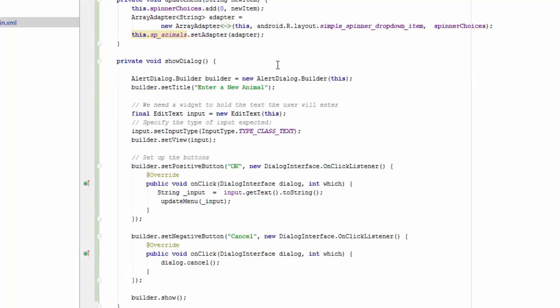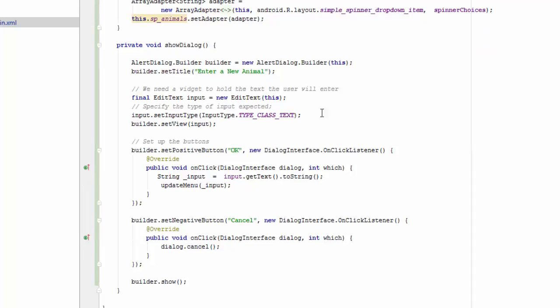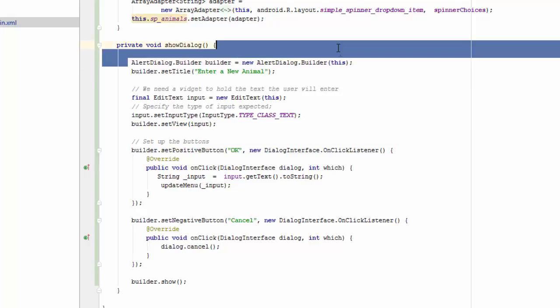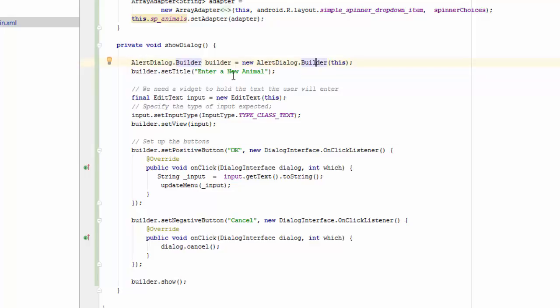Now, here is the dialog that we have with the user if they press the add button. This code is fairly complicated, but the good news is you can just cut and paste it. This is good code to have in your bailiwick because it is fairly generic code that you can use to ask the user to enter a string, read in the string, and do something with it. You're going to need this code frequently in your Android programming life. I first create this builder object, and then I set the title. This is the title that the user is going to see at the top of the dialog.